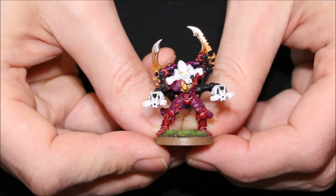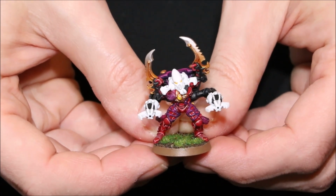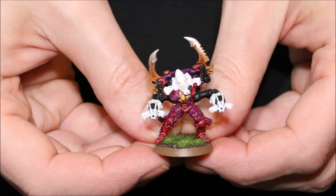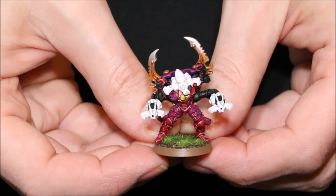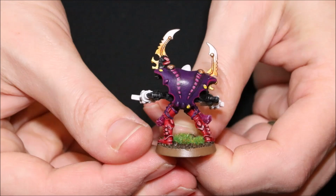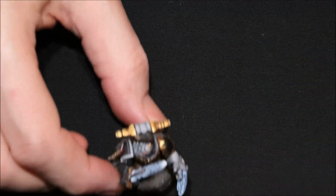Now, because the bleached bone is obviously very stark, I didn't want it to pop too much, because it would just look a little bit odd. So what I did is I went in with a little red glaze. I made a glaze up at the base coat colour, and I just went over the whole of that red, all over the highlights, with this little glaze. And in turn what that did is it toned down those little highlights, made them a little bit redder, matched into the base coat a little bit more, but still giving me the pop factor of those really light highlights. Just spin this around so you can see the back of him. Hopefully he's picking up on the camera on his legs. So that is one reason for a glaze. One good extra option for a glaze is to basically tone down highlights.